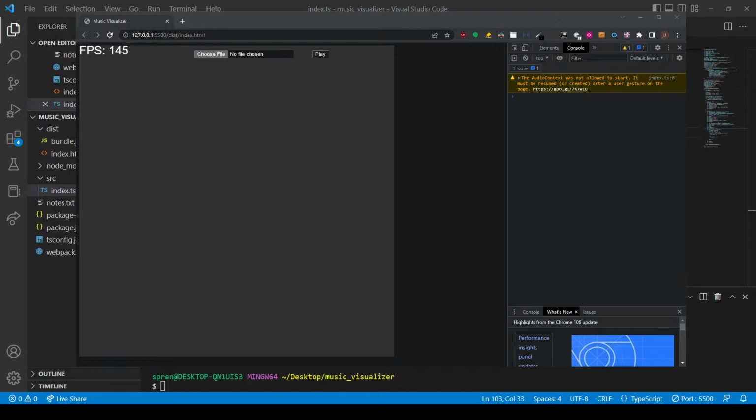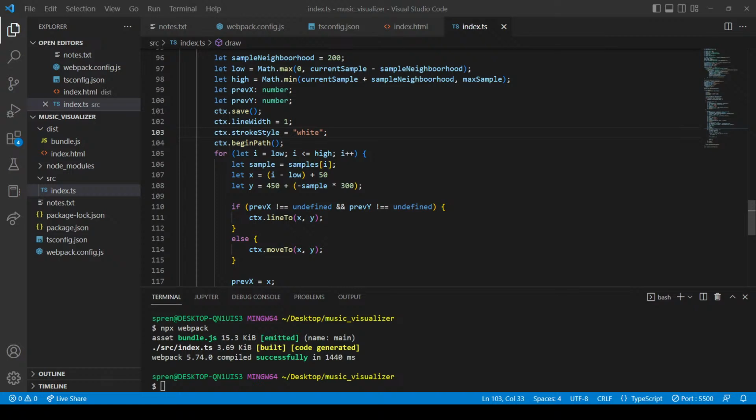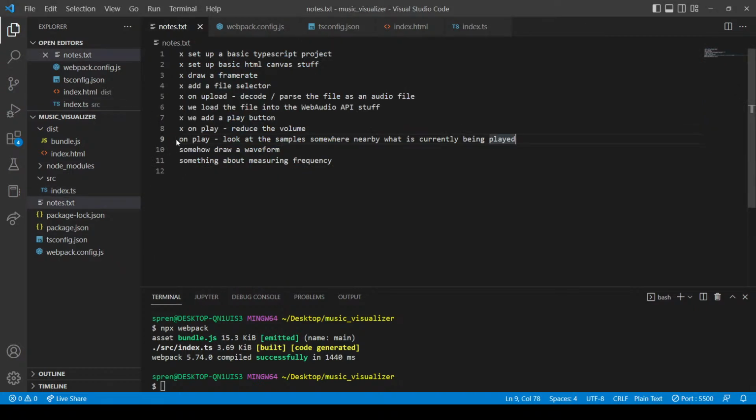Cool. Well, that's basically mission accomplished for this stream. We looked at the samples in the neighborhood. We drew a waveform. And then this was bonus. Maybe we do something like that in the next stream. Also, the code is a little bit of a mess right now, so I don't know if I'm going to do that on stream or between streams. Yeah. Wild success. Super happy.